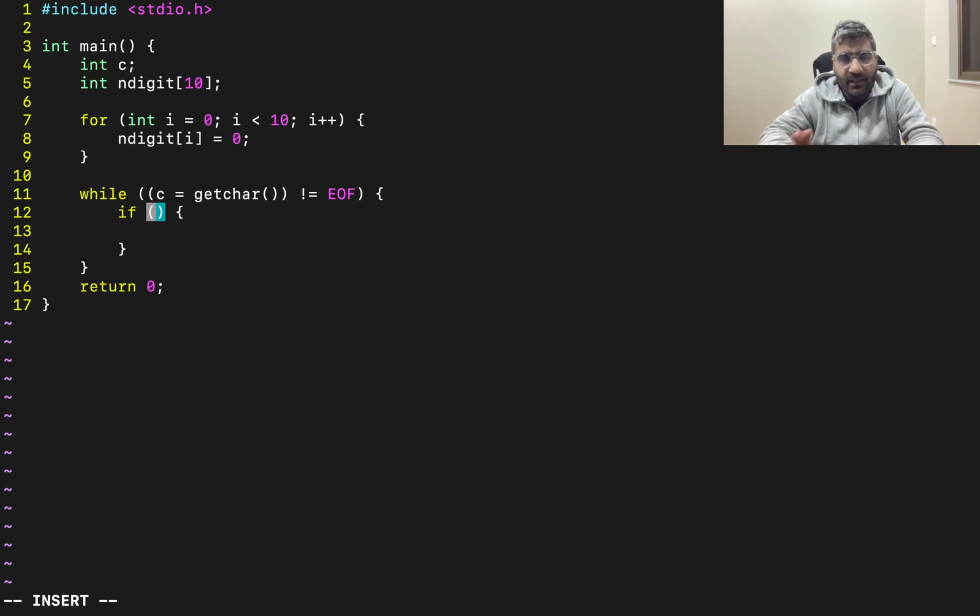We don't need any alphabets or any other characters. We only need digits here. So for that we will check that the entered character c is greater than or equal to 0, and c less than or equal to 9.